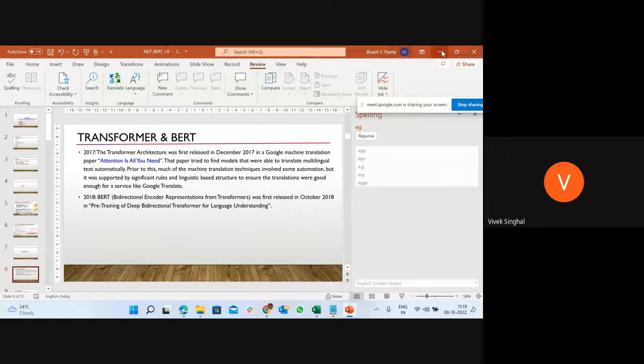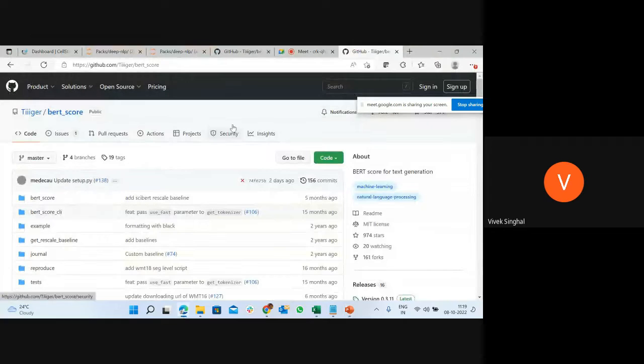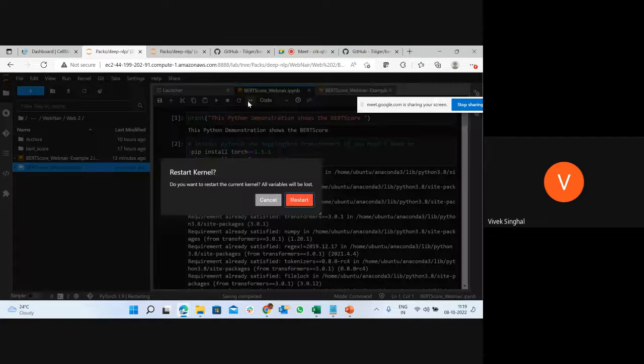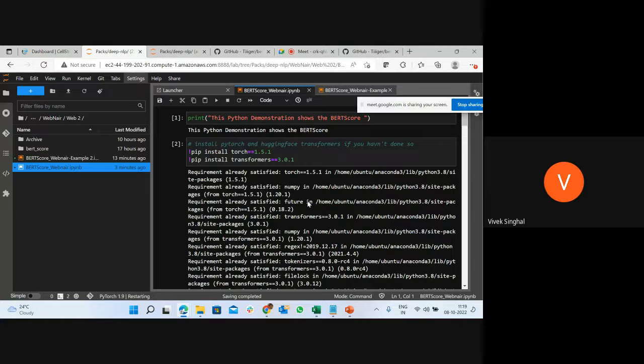So transformers are the new thing compared to RNN for language processing. Until a few years back, RNN and LSTM were state of the art for language processing. Yes, recurrent neural networks and LSTM. Later on, transformers from Hugging Face became state of the art, and BERT from Google is based on transformers.